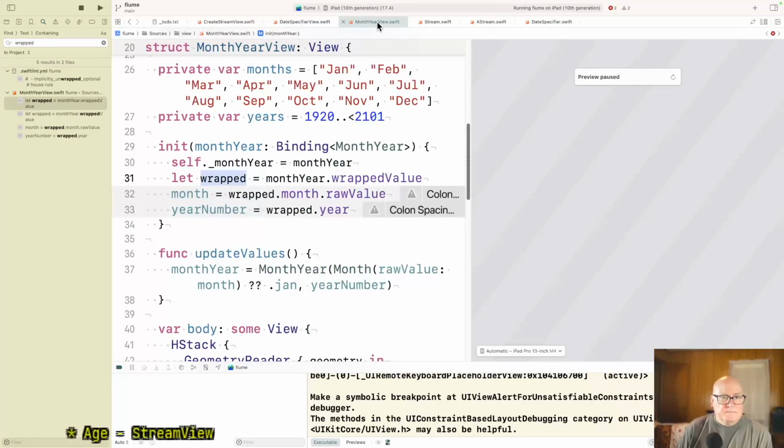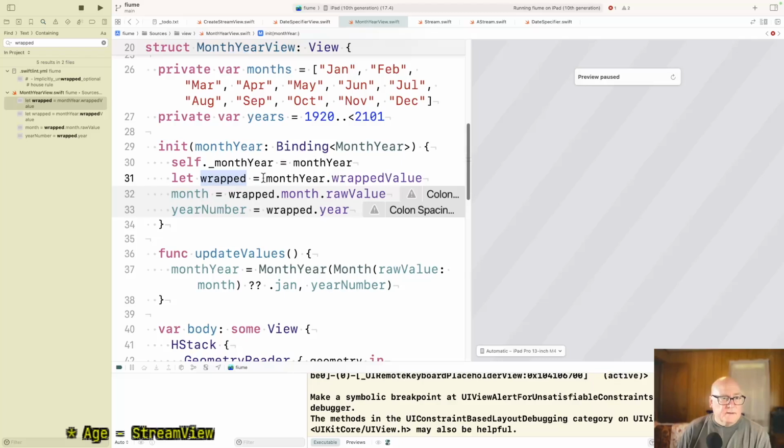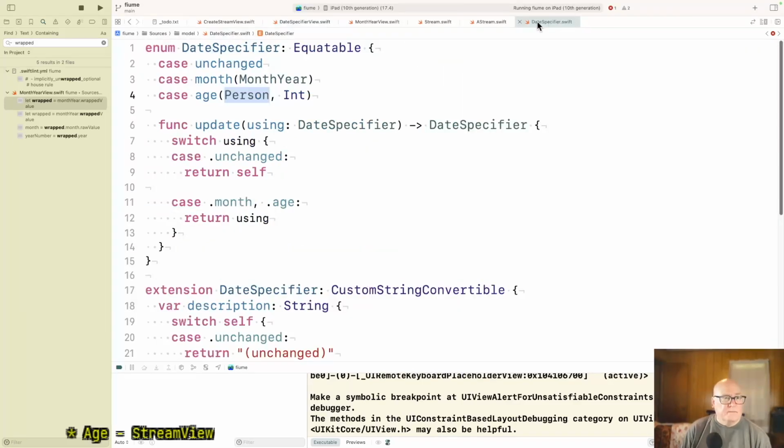Right. Self dot underscore equals real. Self dot underscore equals real. And then real dot wrapped. Okay. Type date specifier has no member month year. Oh, it's month. Okay.